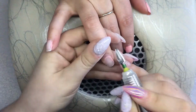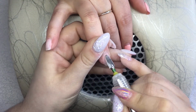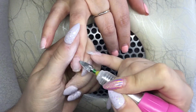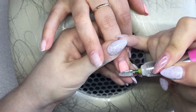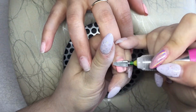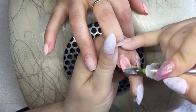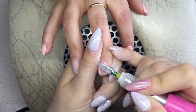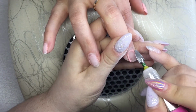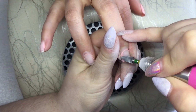It goes so fast. And I did have a couple of clients before my sister on this day, which I used my other mean green bits on that were newer. So this one's a little bit older, so it's not actually quite as fast as it should be. Normally I can remove the color in 1 or 2 swipes and it's gone. It's super quick, you guys. This is my favorite bit to use.